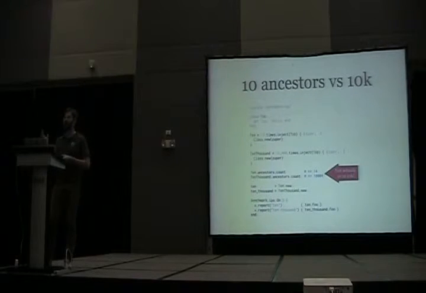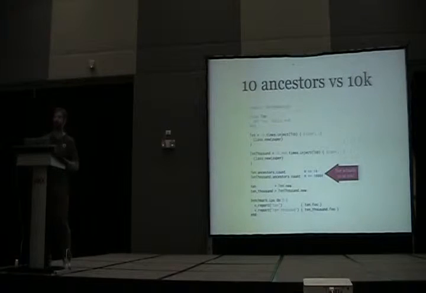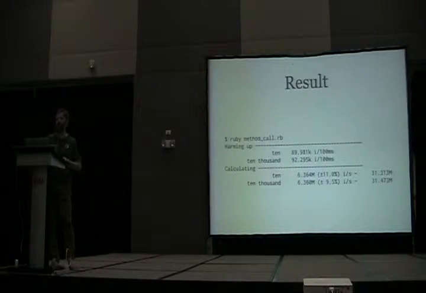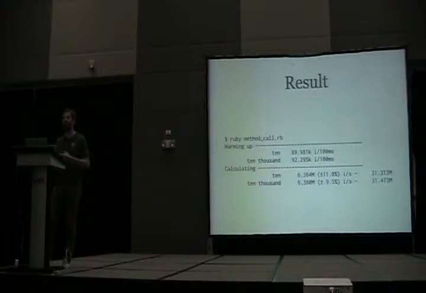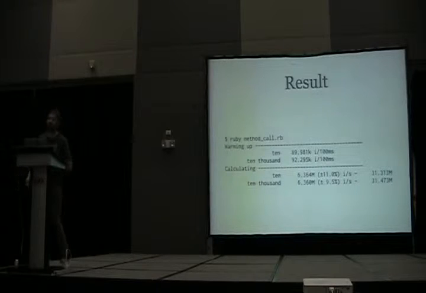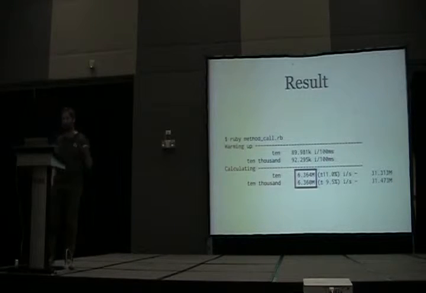We're going to set up another class with 10,000 ancestors, and then we're going to see which one is slower to call a method against. You'll notice here that number is not actually 10K. It's because there's some other classes, but it's close enough, right? If we run a benchmark against this, and we're measuring iterations per second, which means that the higher the number is, the faster it is, you'll see that the result is essentially the same. It doesn't matter whether we have 10 ancestors or 10,000 ancestors.